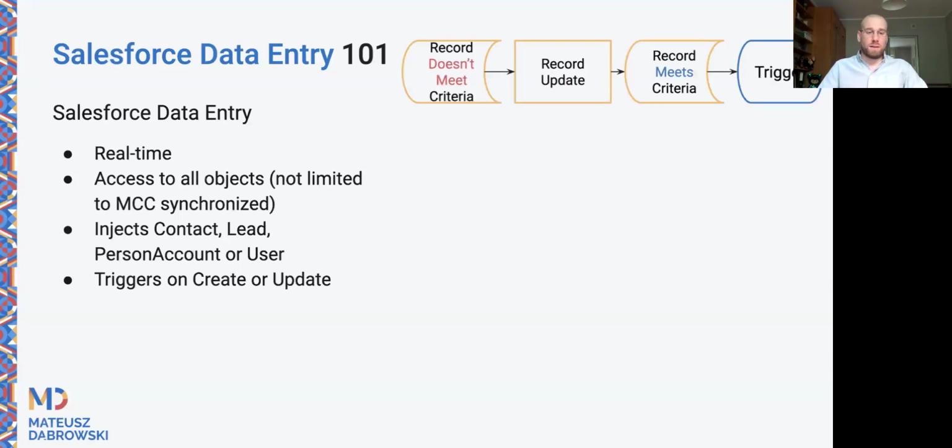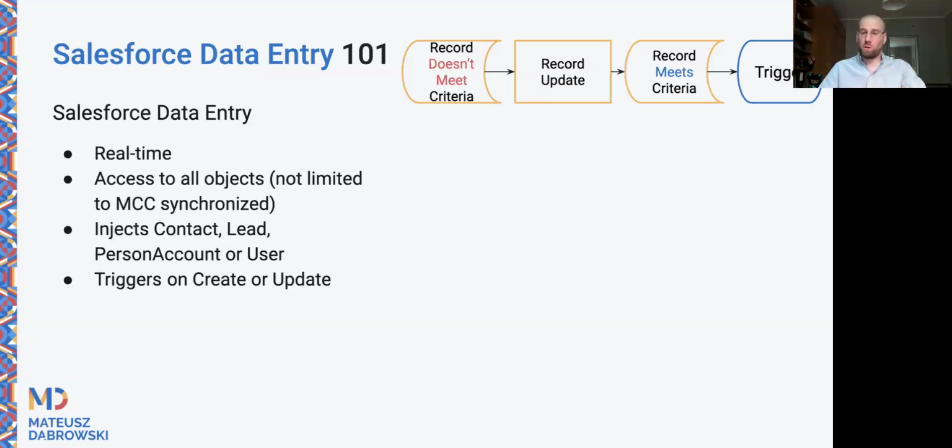Another thing is that when we are talking about these triggers on create or update, there is one very, very important thing that is quite a big gotcha that trips a lot of people. When you are thinking about the update part, the update needs to happen from the situation where the record doesn't meet the criteria to the situation where the record meets criteria.